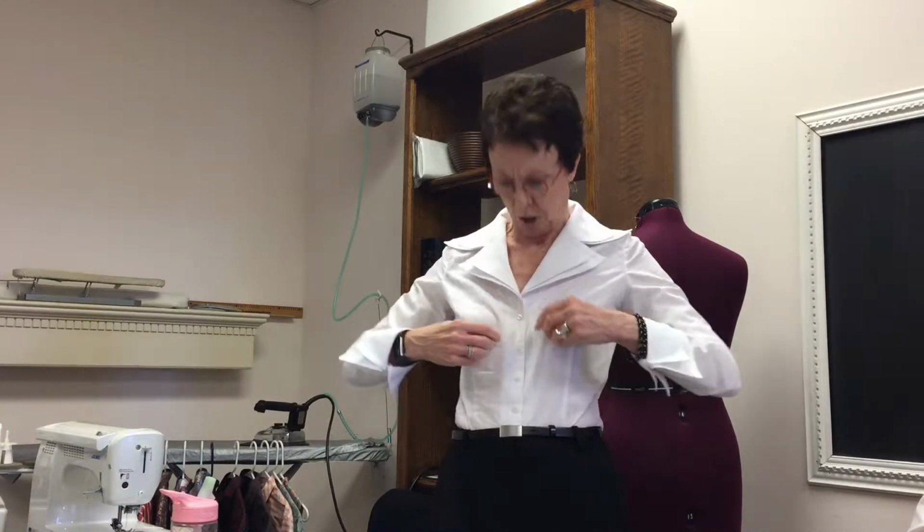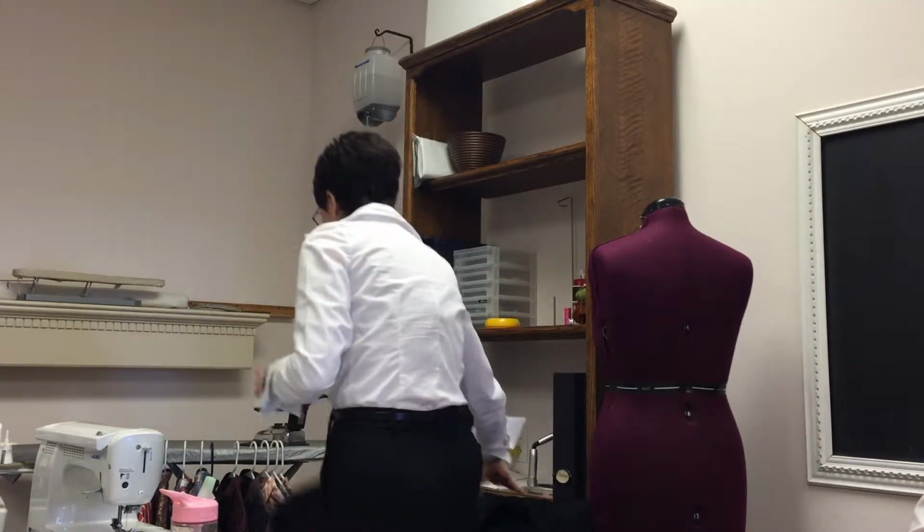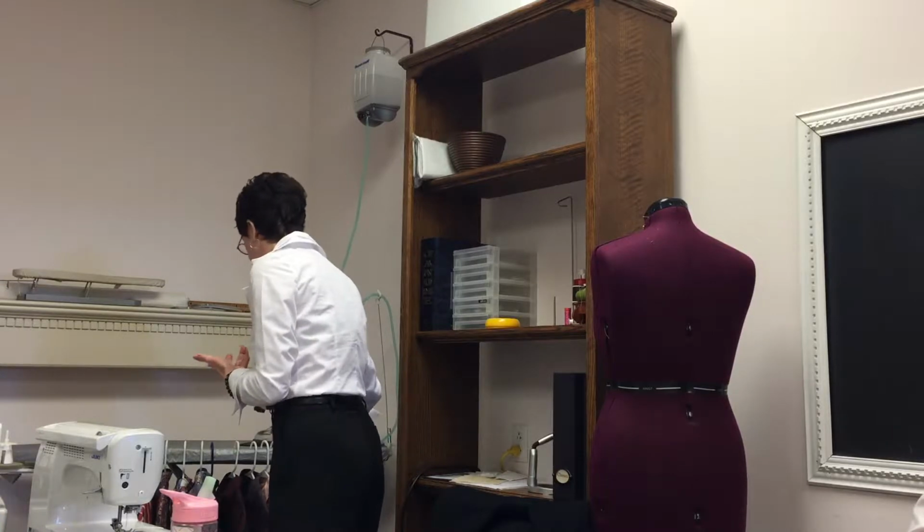If you always wanted to wear shirts but you haven't done that because you haven't been happy with how you look in them, because if they fit your bust, they're huge here and they hang down, or if they fit you here, you're always trying to safety pin that or sew yourself in or something, you know, you got it.